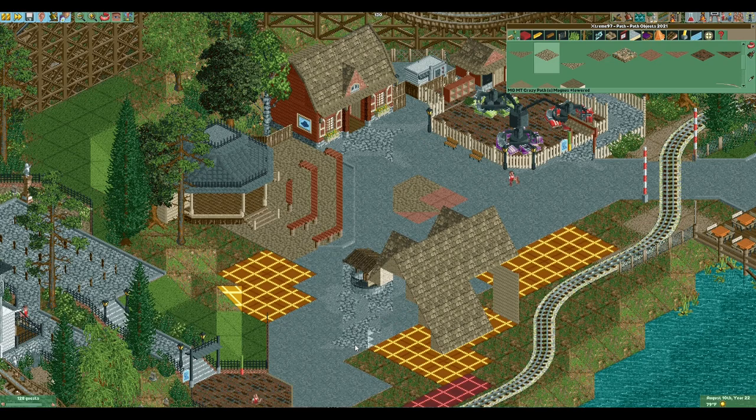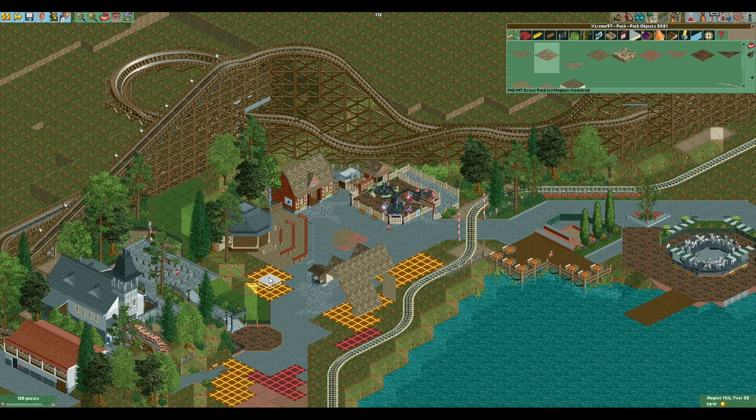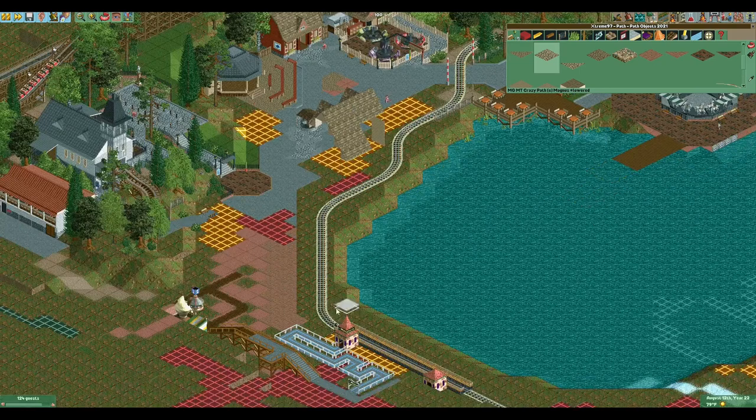It's what we call path anarchy, I guess, where you have so many different kinds of paths that it really just becomes a disorganized cacophony of paths and things. So I went through and made some edits. First of all, we changed this lighter brick over here to the darker brick. This brick will also go away, and this will kind of become our primary.